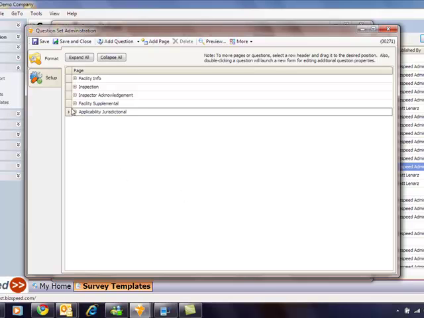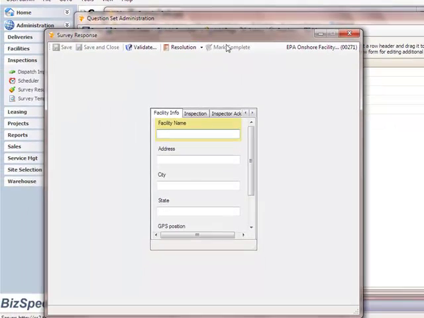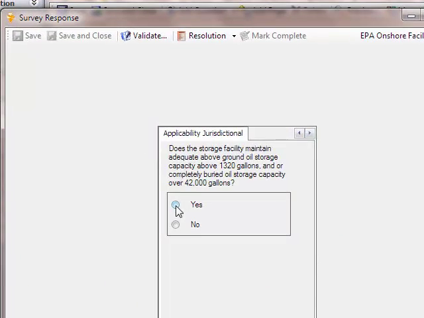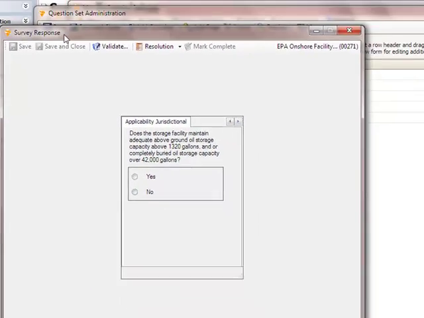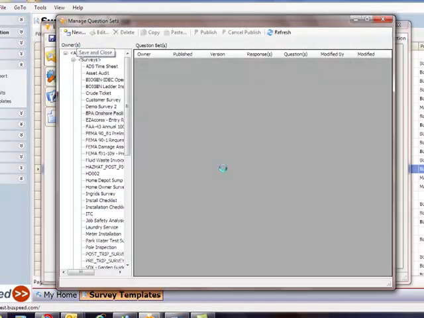So you can see that I've added this next section. And the reason I wanted to show you this is so that you would see for the longer questions, we obviously automatically wrap the text around. We can continue to add questions. The next thing I'd like to do is to take this survey, and I'm going to go ahead and save and close it.